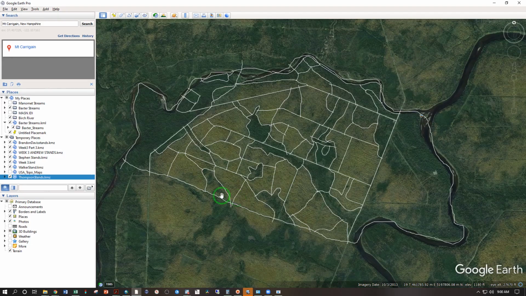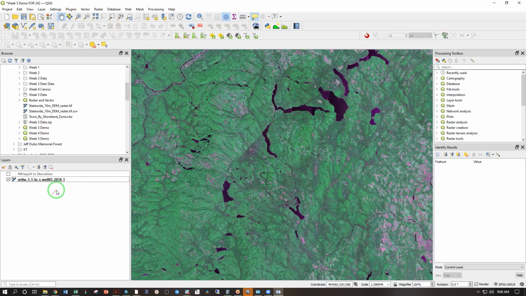your forester. So all of you have from last week this lines feature, this lines KMZ, and this will become your polygons, or your stand boundaries. We're going to start where we stopped last week, which is with an air photo in QGIS. If your stand boundaries are in a different county from where you have air photos, then you need to find the air photo for that county.